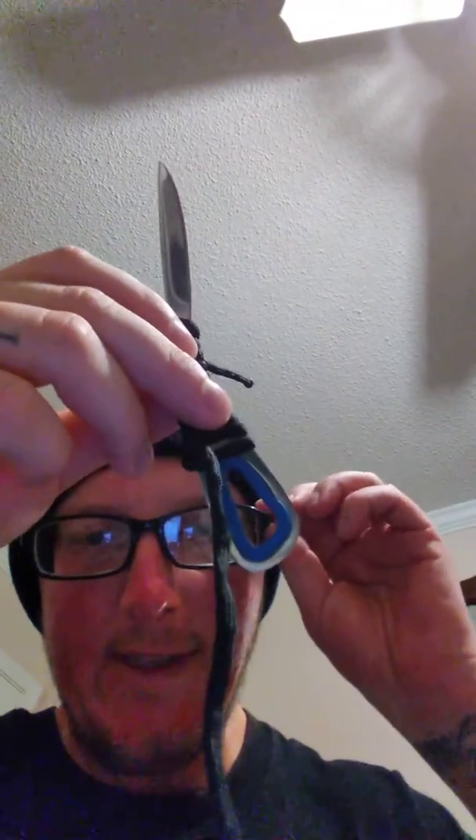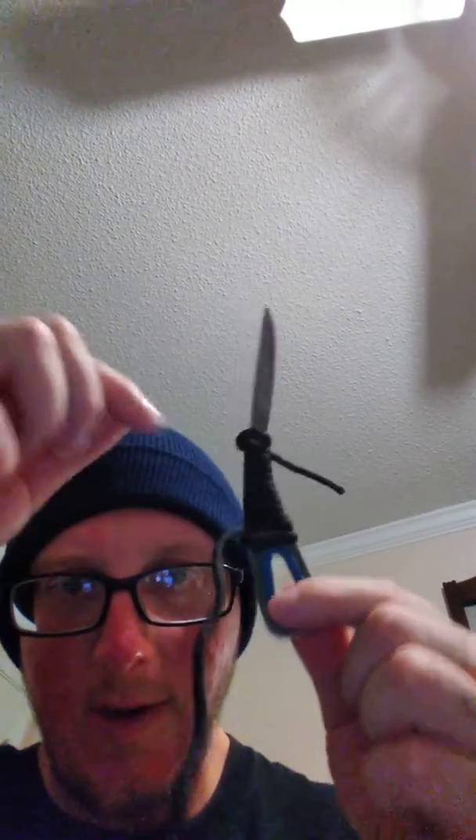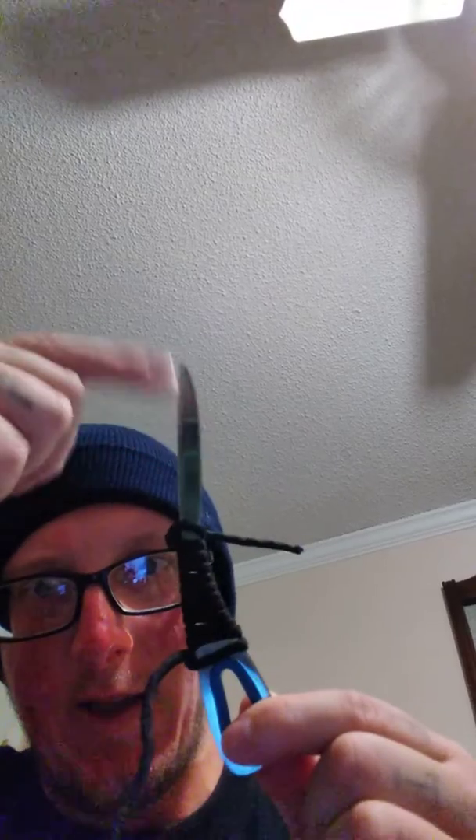In the state of Louisiana, if the knife does not exceed over your palm — which this does not — it gives me permission to carry it; it's not illegal. So I have a perfect knife where I can put a little paracord on it and add a sheath to it.